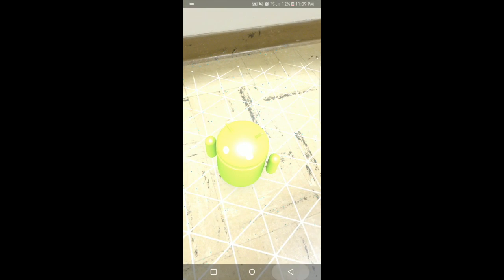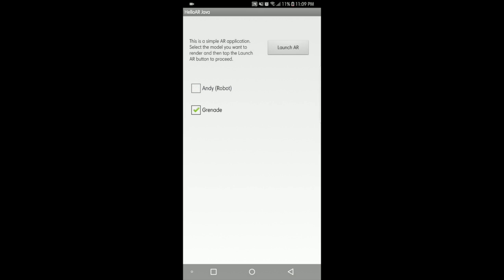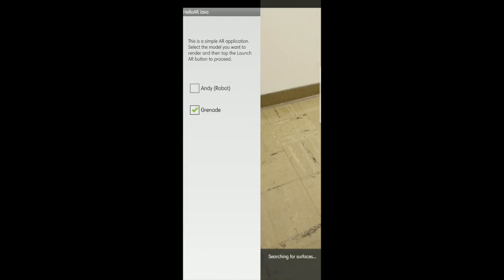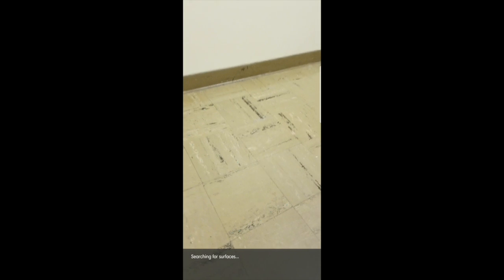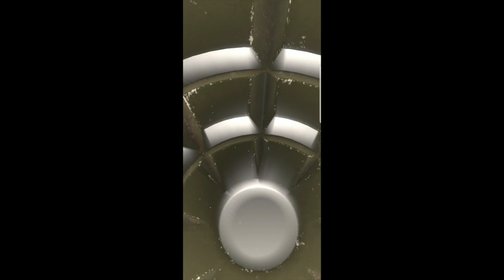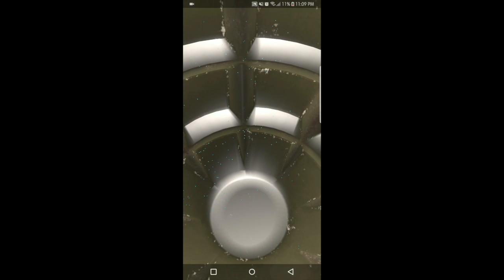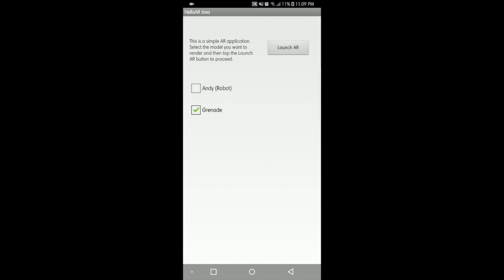So let's now render something else, like the grenade. Now here we can see that we're sort of standing inside the grenade. That's an issue with the external .obj file we're using here. It would be up to the external object modelers to decide how big or small the object needs to be using a rendering software like Blender or Unity. So those are the basics of the app.